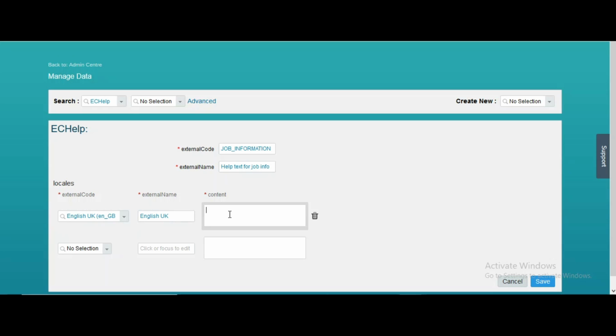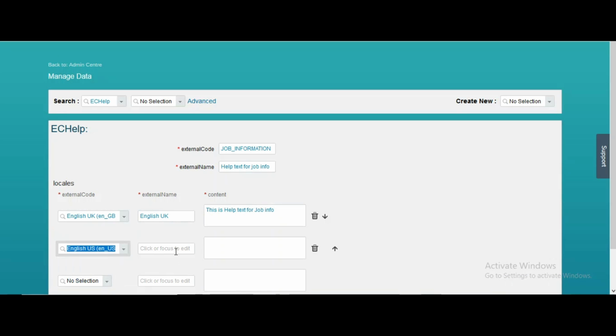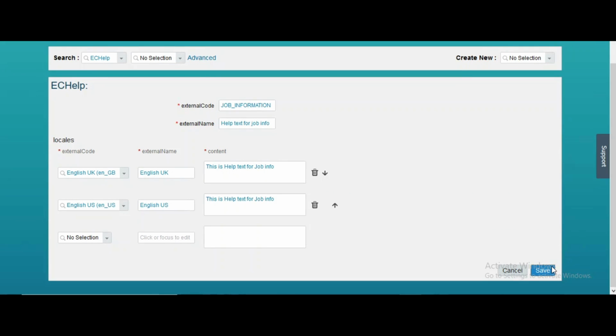I'm just putting here this is help text for job info, and second value I'm maintaining US, that is English US, and content we are maintaining this is help text for job info. Let's save it.